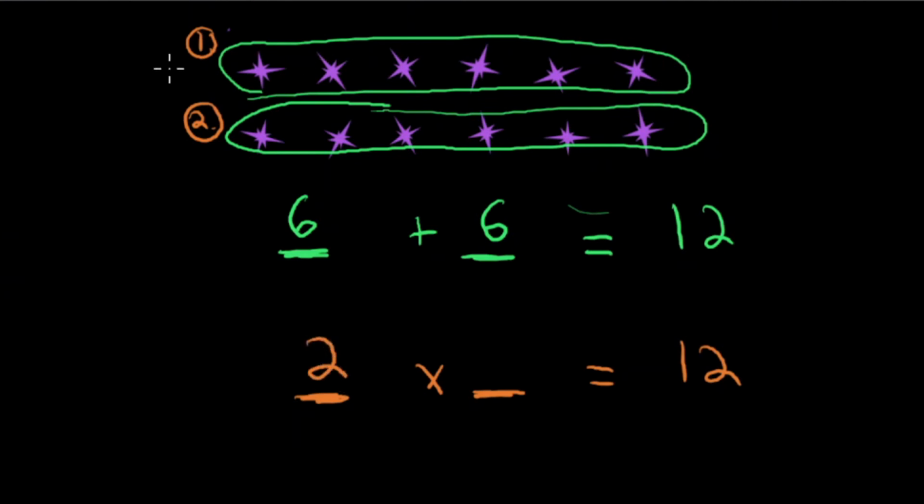Now ask yourself, how many is in each group? How many do you see in each of the groups? Well, let's look and see. I see 1, 2, 3, 4, 5, 6. There's 6 in this group, and there are 1, 2, 3, 4, 5, 6. So, how many stars are in each group? 6. Well, ladies and gentlemen, what do you think 2 times 6 equals? 12. Ding, ding, ding. Notice 6 plus 6 gives us 12. 2 times 6 gives us 12.